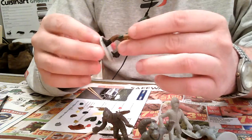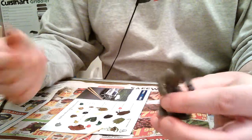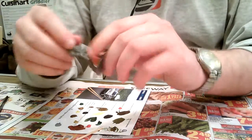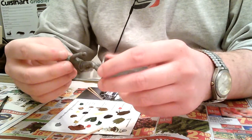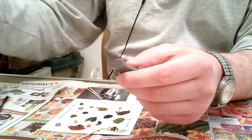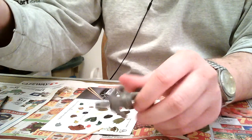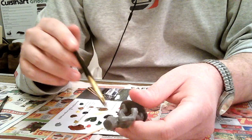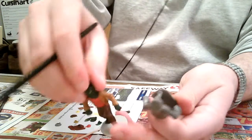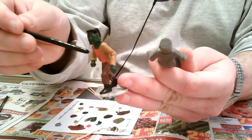So I'm just going to do a little bit of painting. I'll put these back into the pile. I'm going to try painting the orc. I do not know how long it'll take, so let's find out. All right. I'll probably start with the skin. No, try to give him the same complexion as this guy. I'm going to use him as the base template, but I'm going to give him a different color of clothing.